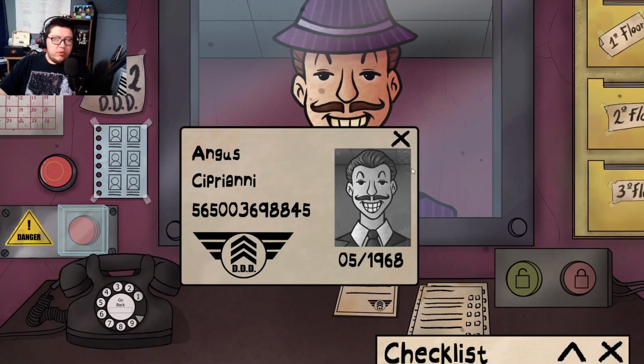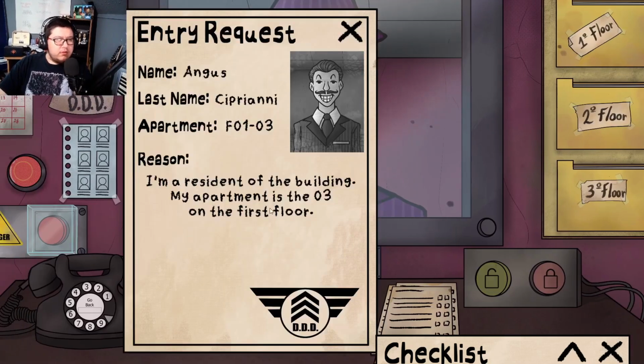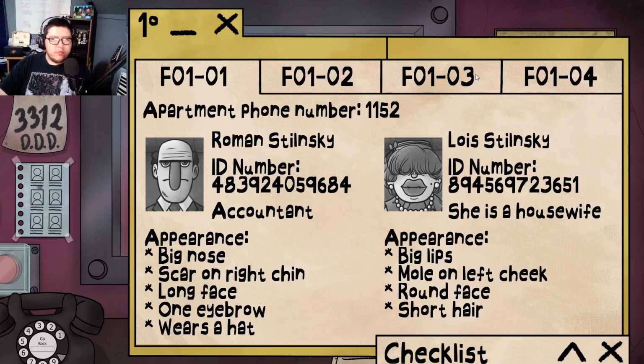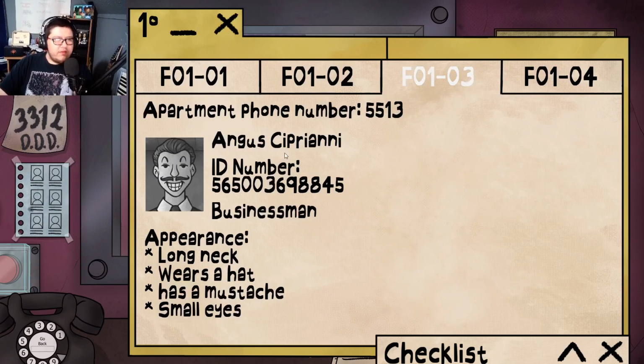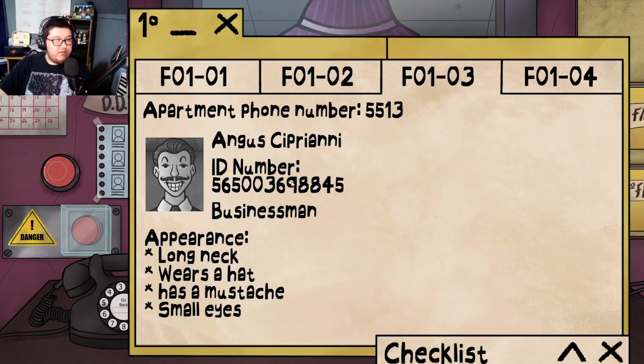Got the Double D logo, 0568. Everything there looks fine. I'm a resident of the building. My apartment is 03 on the first floor. Something told me that ain't right, boy. Angus Cibrilani. Long neck, wears a hat, small mustache, small eyes. Businessman. All right, 5650036. 98845. 988. Everything there is right.